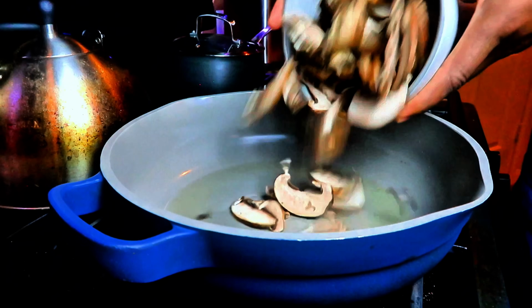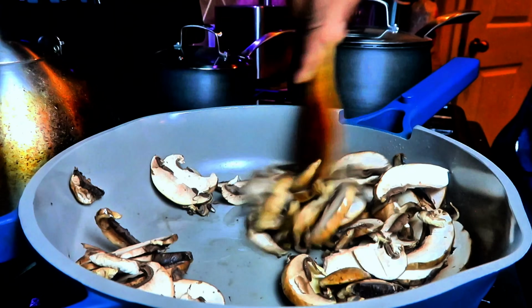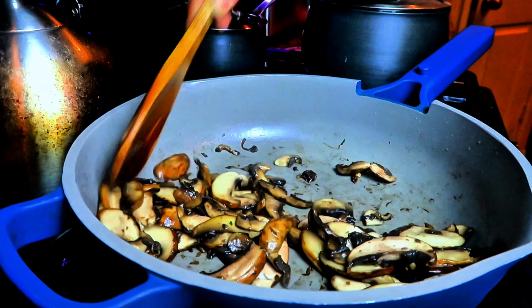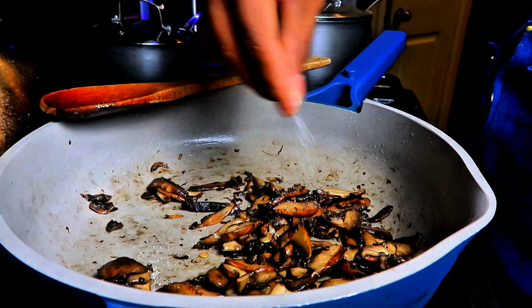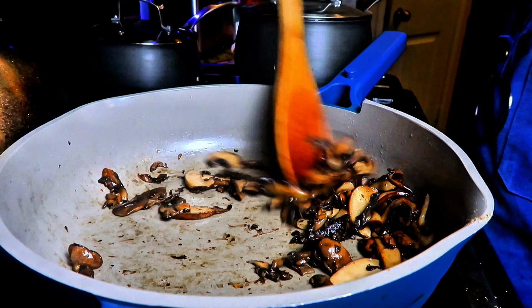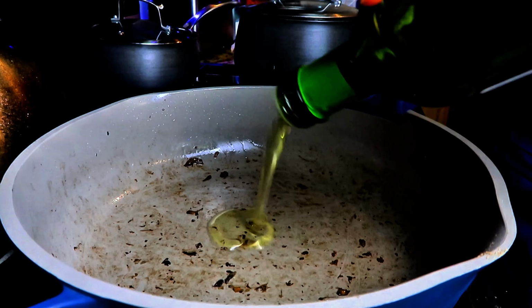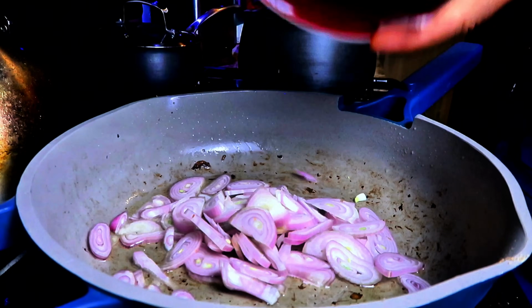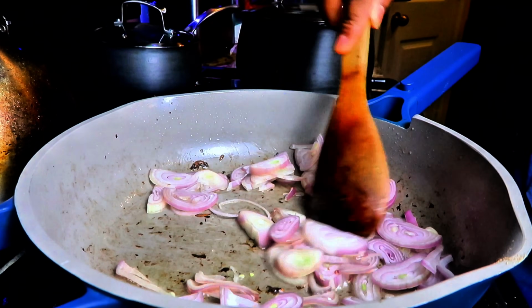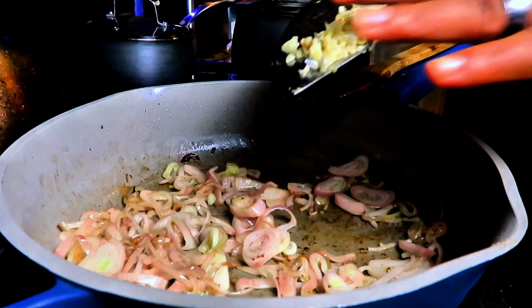Add avocado oil to a skillet on medium-high. Now we're gonna brown our mushrooms. This process takes about 5 minutes. Once they cook down like this, we're gonna season to taste with some salt and pepper. Give that a quick toss and remove from the pan. Add more oil. Then we're gonna add in our shallot. Cook that down to translucent, so about 3 minutes.